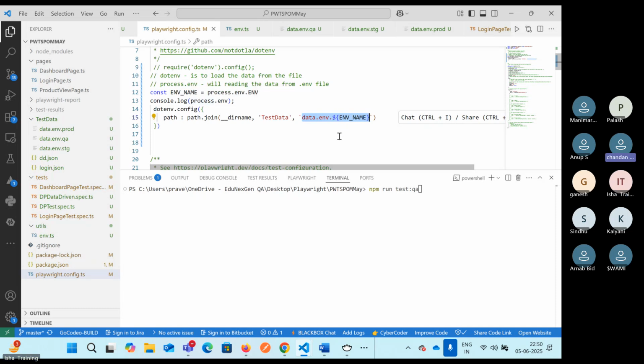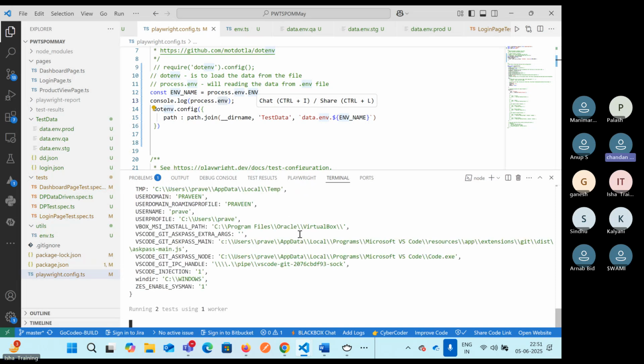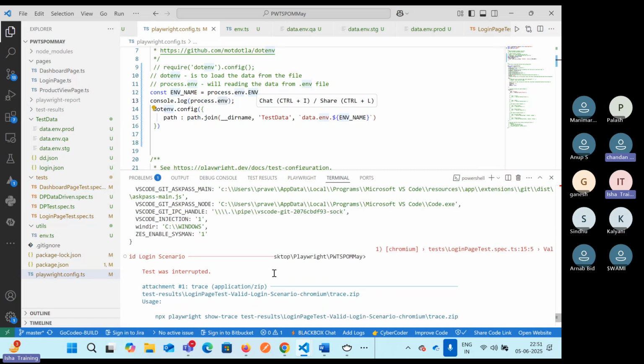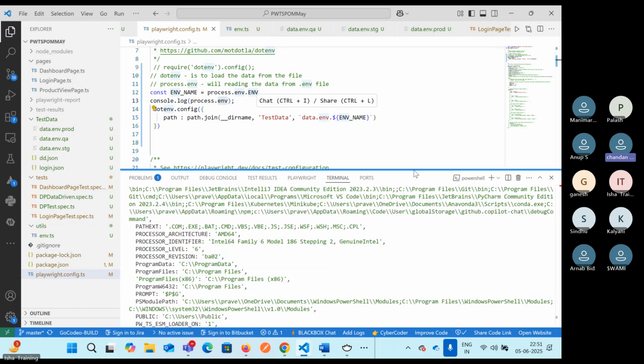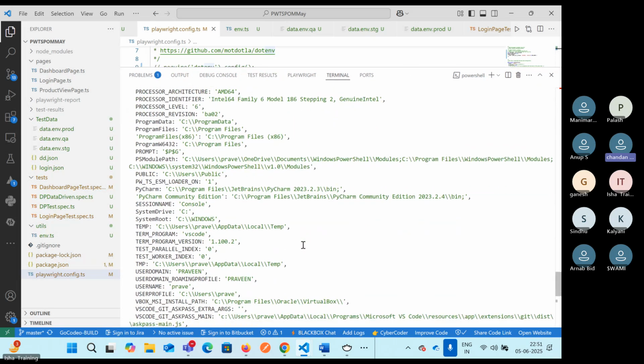Okay, wait a minute. So this will become process.env.qa. The environment name is process.env.qa. Then process.env is the object you are getting, and .qa means the name, correct? So this process.env, let's try to do one thing. Let's put a console log here. Yeah, this I understood. You have given the direct path, whatever will come under the env name, you are appending to it. So that makes sense. But how is only that QA coming?